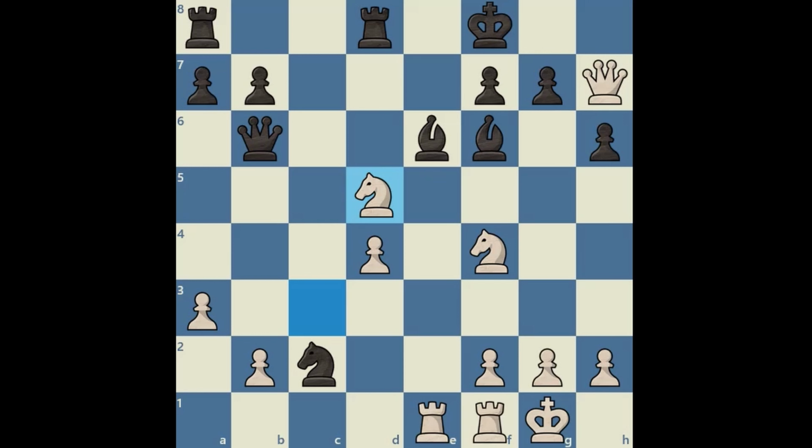If black plays bishop takes d5, Euwe has queen h8 checkmate because the rook covers the e file. If king e8, let's not forget we can simply take the queen, knight takes b6. If g6, we can also just take the queen.